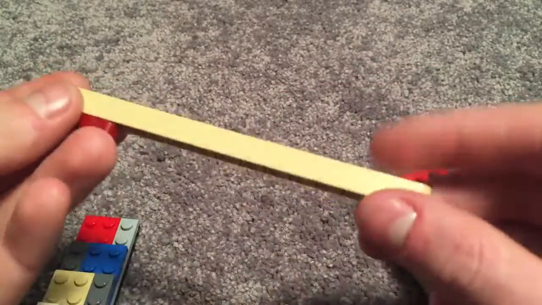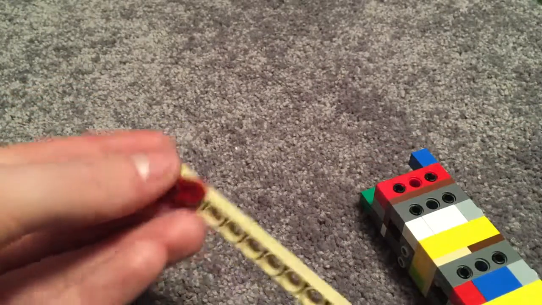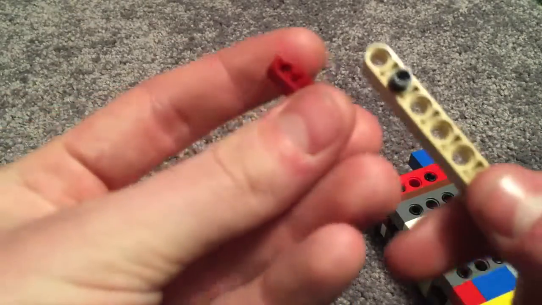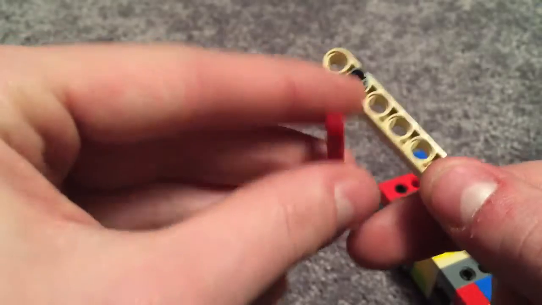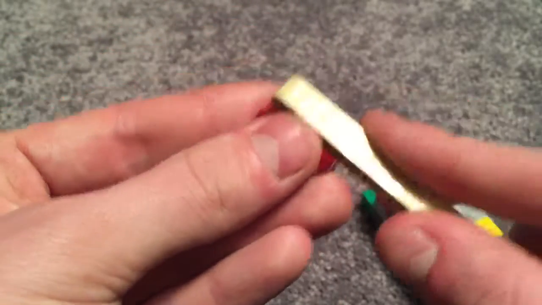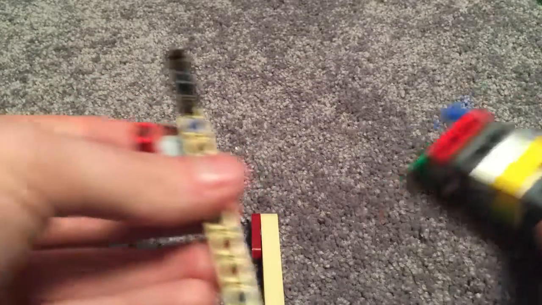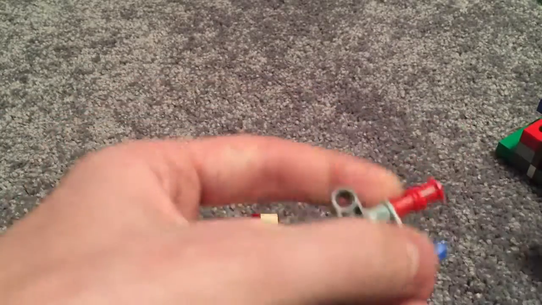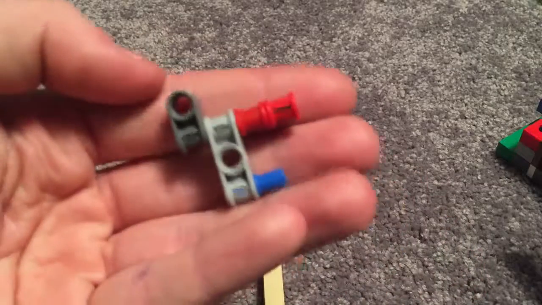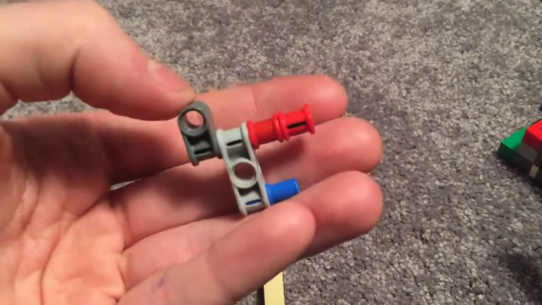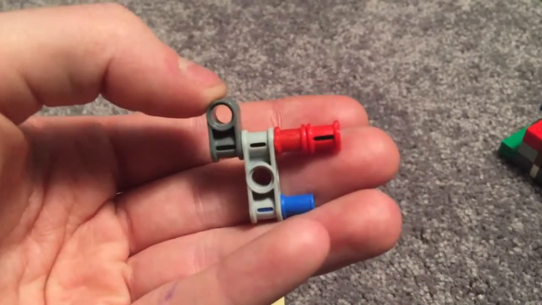Then you're gonna take a 15-stud long beam and put one of these on it, one of these gray pins, and then one of these pieces right there. And then this is the one that's got the safety on it, so your safety switch. It's actually really simple. Got a four-stud long axle, two bushings. Get out of here Twitch, I don't want to watch anything.